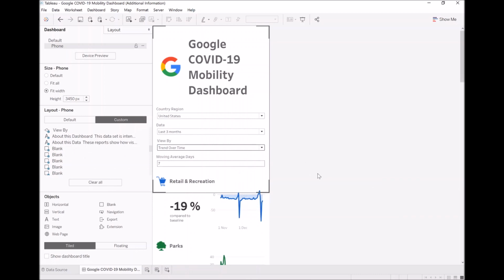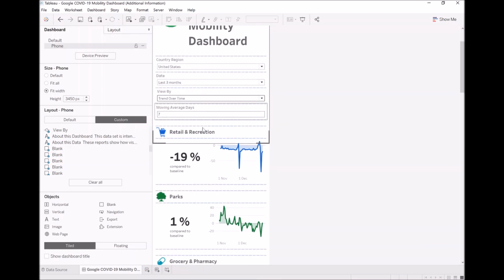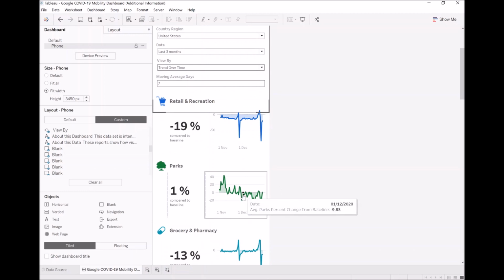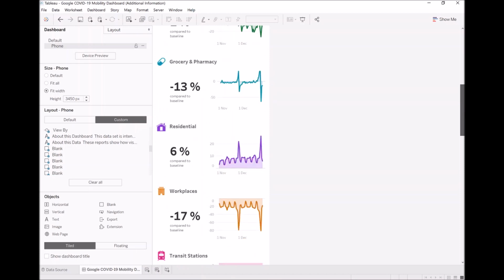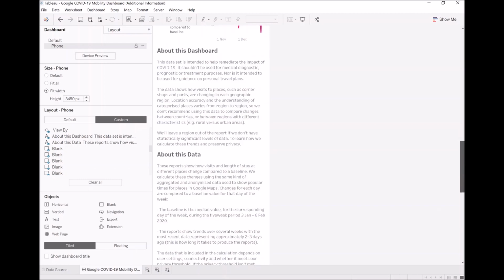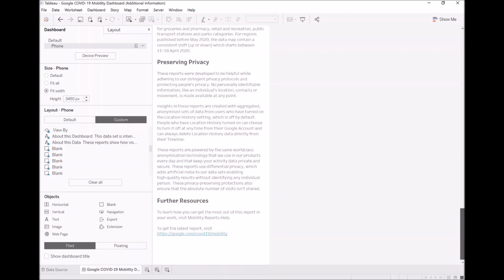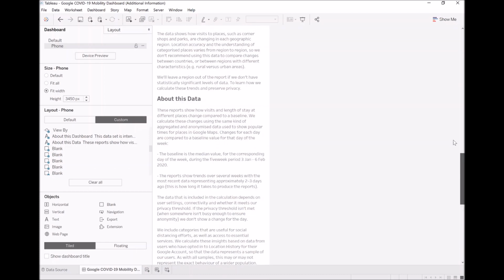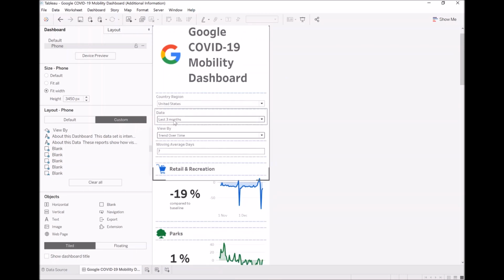Once you've been able to lay this all out, this is what we are looking for. We have the parameters above. By the way, as I was doing this, I noticed the clear all button. You notice something every day. So as you can see, we've built out our metrics. You can see they're nice and clean. This is how it will look on a mobile device. Underneath, we have our about information, about this dashboard, about this data, the privacy statement, and additional resources. Our parameters also work, but the key thing is this is how it will look on your mobile device.